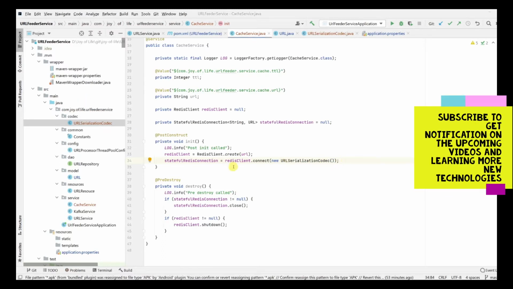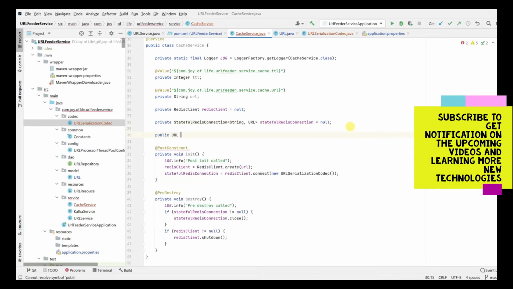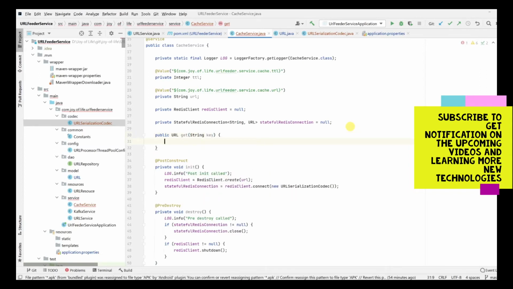We are done with all the configuration part, and we are now going to do the get and the set methods that we need for our application, right? The first method that we need is a get method over here, public URL. You'll pass me the key and you will get the value, right?